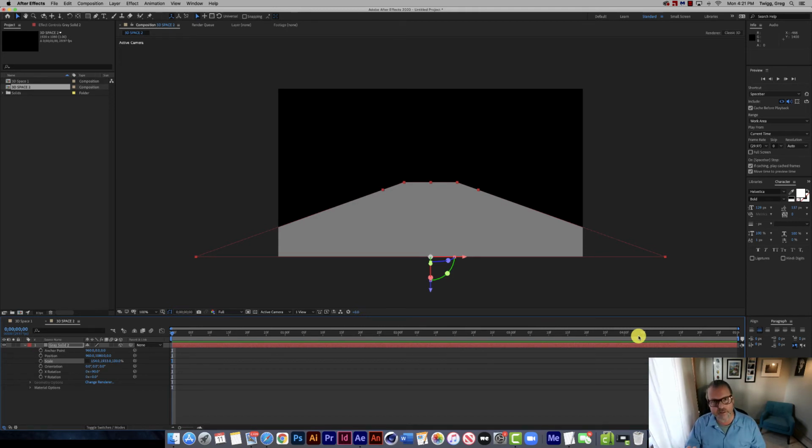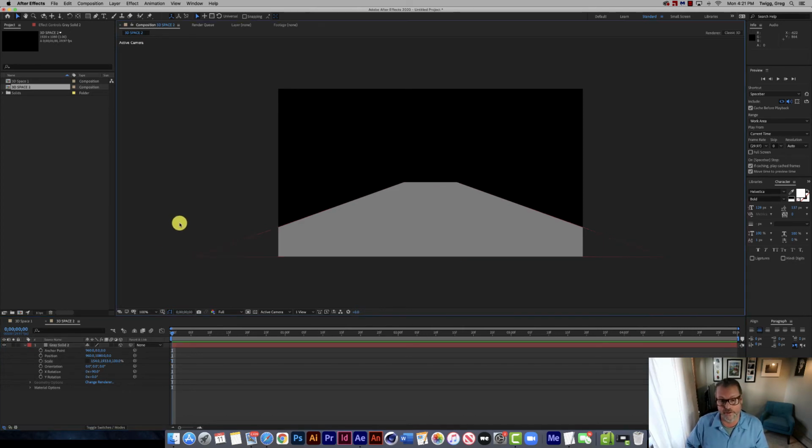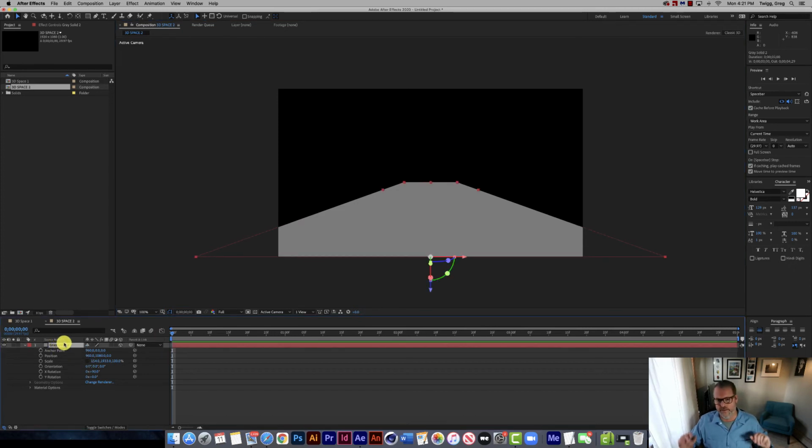It doesn't appear like it as far as what I can see, but that is the result of perspective. And perspective has a huge play on all of the things that we do in 3D. In this case, it's mostly because of the default camera and the way that the lens and focal distance is handling this. So now I have a floor that is really deep. This is like looking down a hallway or something like that.